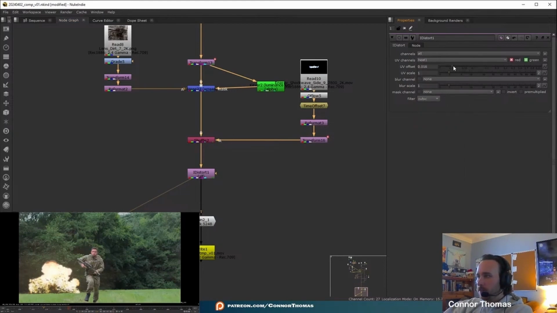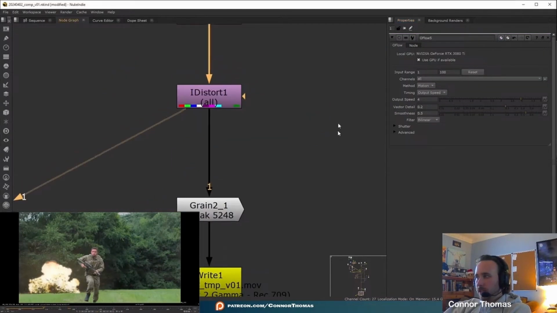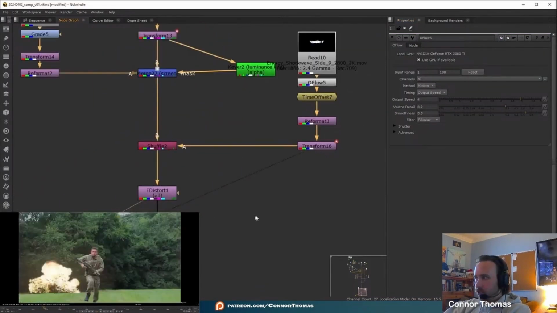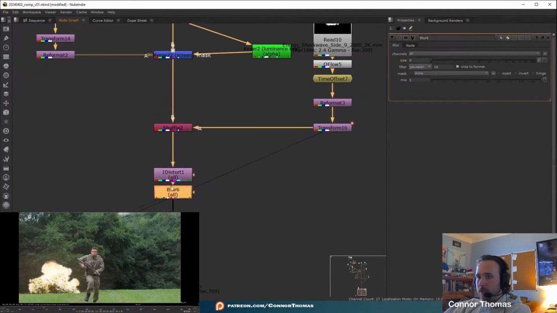And then now I can offset everything. And then now we can actually adjust everything here through this UV scale option. And we're going to want something decently subtle. And we can kind of see that here. So this is how much should be being distorted. To see it a little bit better, we can even drop in a blur node here and then also select our Heat Alpha. And then just blur out using that alpha channel of that heat wave that we're passing into it.